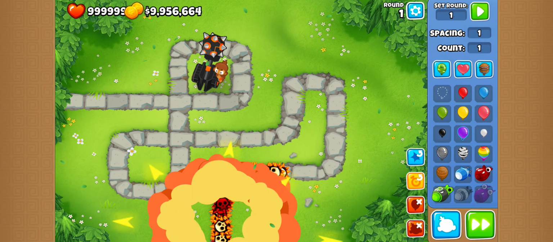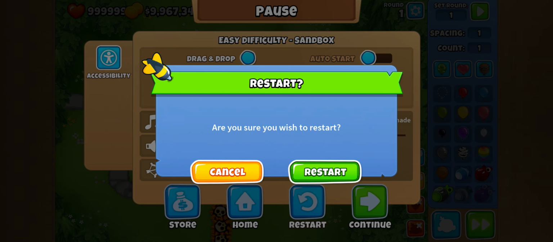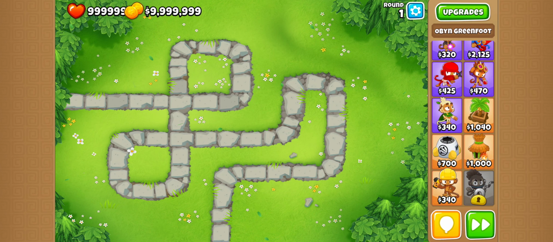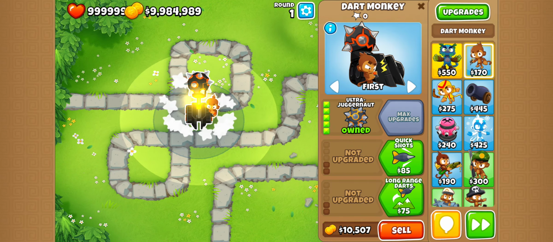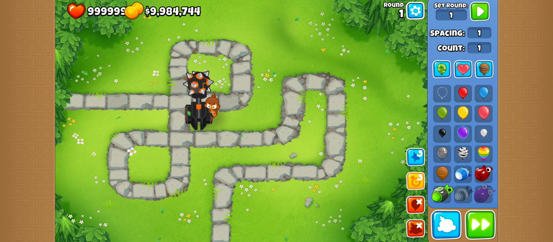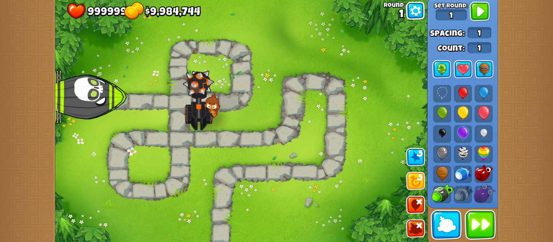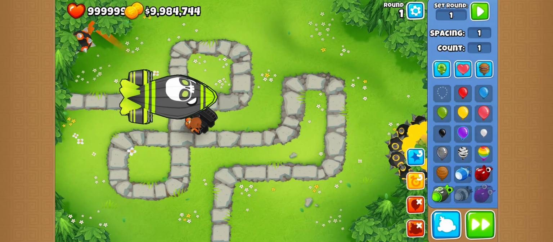So, we're just gonna see what that does. You know what? Too lazy to do this. Restart. Place my juggernaut. Let's figure out what's the best place I can place him. That looks pretty supreme. Now. Oh, wait. Because I don't feel like that was him taking it out. I feel like it's the mines.